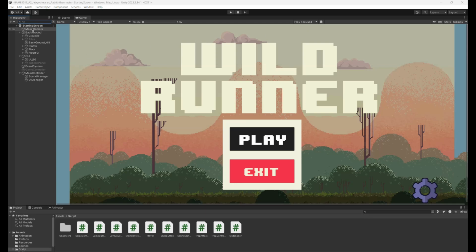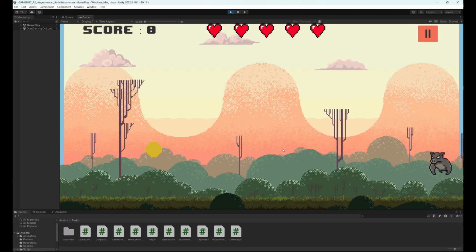This is my 2D side-scrolling runner I've been working on. The whole idea is to survive as long as possible while dodging randomly spawning obstacles. It has a full game loop, audio, UI and a clean setup with a cool system under the hood. So in this video, I'm going to walk you through everything I did. So let's go.